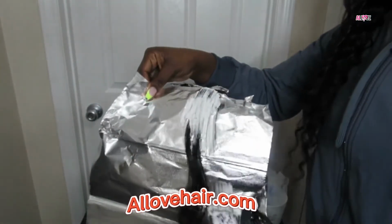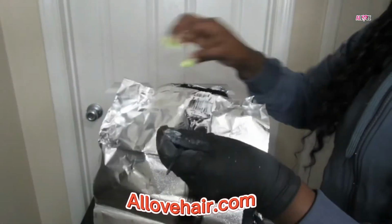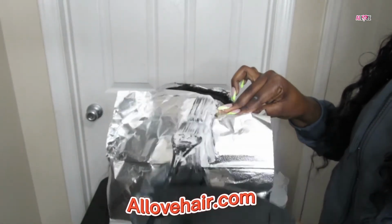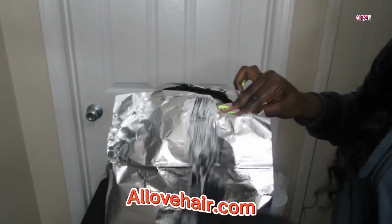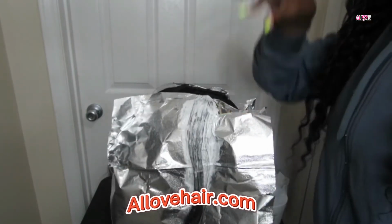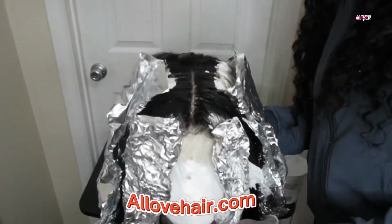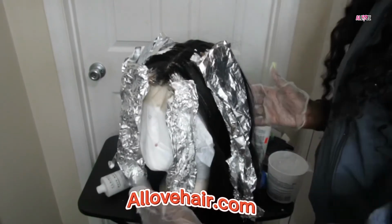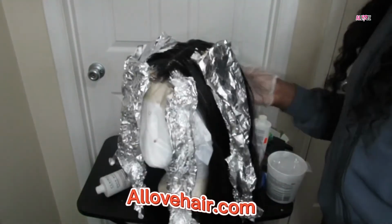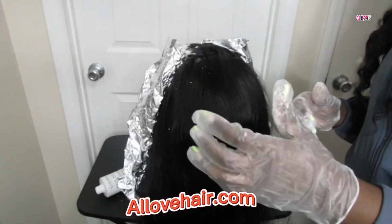Here I started on the other side, doing the same thing. I snipped a section of hair and picked up the next section of hair, and I did three on both sides so that it looks symmetrical and even. For my first time, it wasn't that difficult. I felt like it was pretty easy and straightforward. I hope I'm explaining it where you guys can understand, but it really wasn't that hard for me.